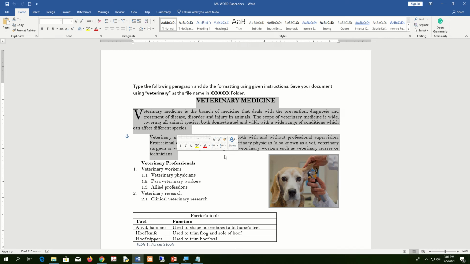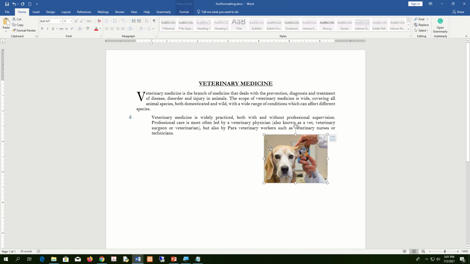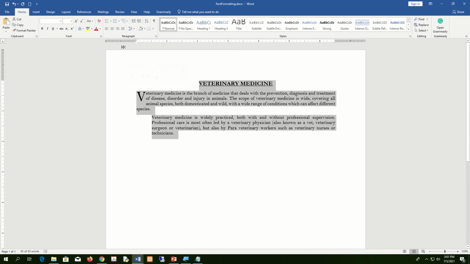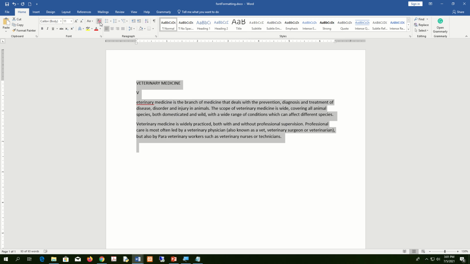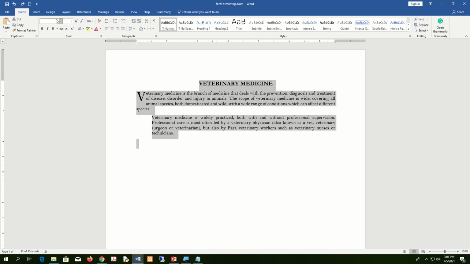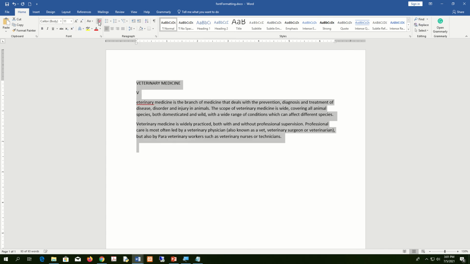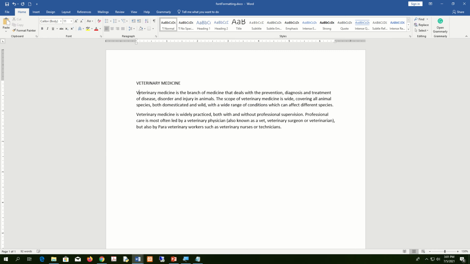Okay. So for time saving, I copied this text into my document, without the formatting. If you want to clear all the formatting, that's why I copy. You can select the entire text by Control A or whatever selection method. There's an option called clear formatting under the font group. It will clear all the formatting that we have done in my document. Okay, now this is my text.